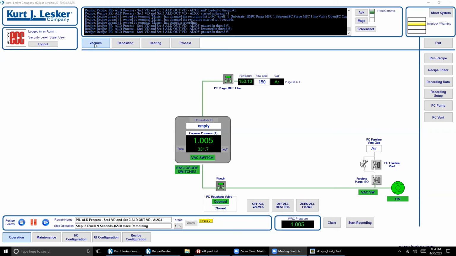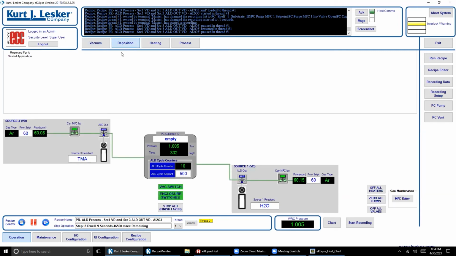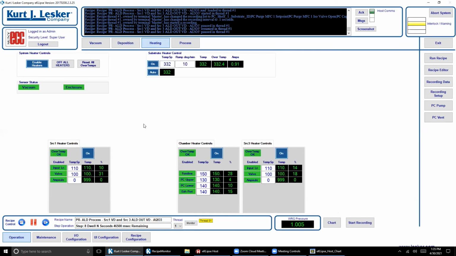All right, so this is the vacuum window. This shows me that the vacuum is operating. One torr is where we do our process. I've got the process already started; I just have it paused, so it's been stable here for a bit. This is my deposition screen. I can look at this and it can show me the valves, and that I have my argon flowing, and that I have the TMA and things like that in my favor here. Here's the heating screen. This can show if I'm heating, how well things are. I can keep an eye on different heating elements.